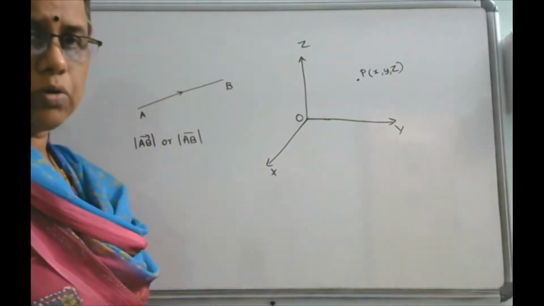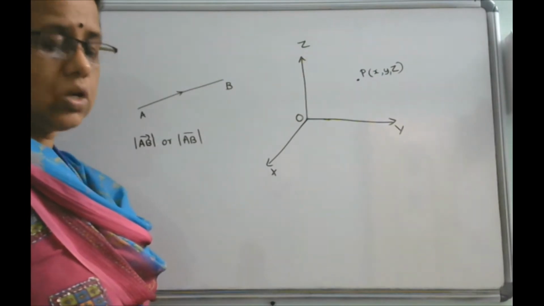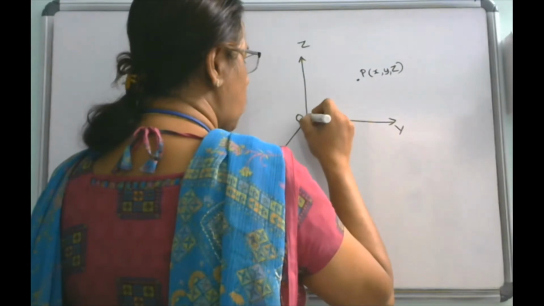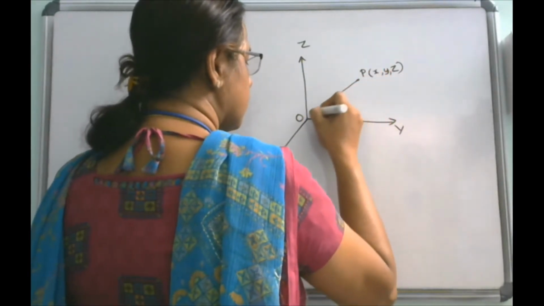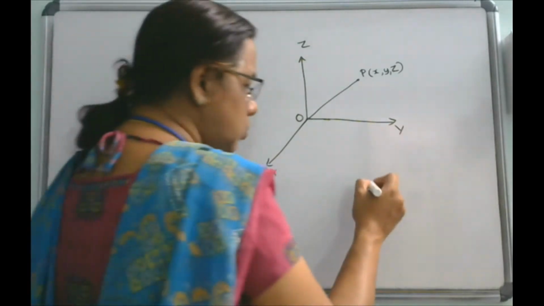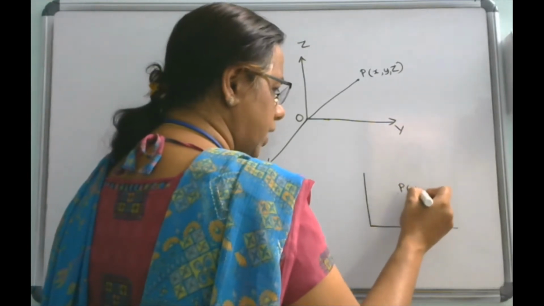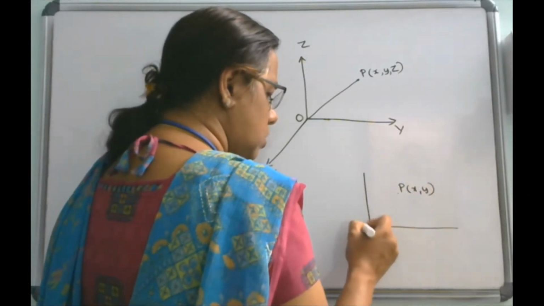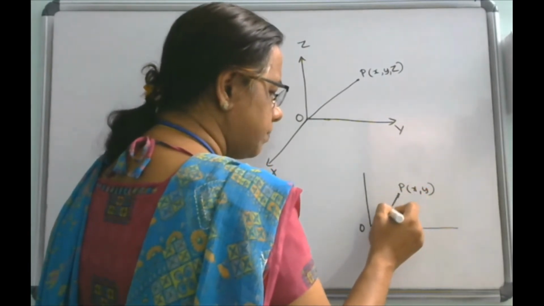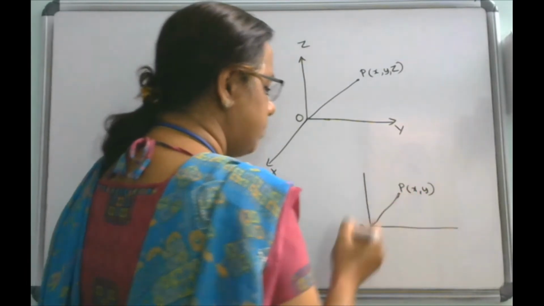So consider any point P (x, y, z) with respect to the 3 coordinate axes, x axis, y axis and z axis. Now you join this OP. If it was in 2-dimension, remember it is like this. Suppose we consider any point P (x, y), and this is the origin I am having, I'll be joining this. It will appear like this when we join this figure.